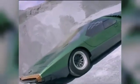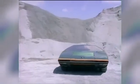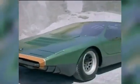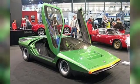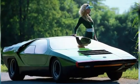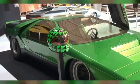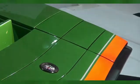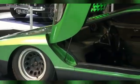It took just 10 weeks for Bertone to create the Carabo, and it featured fiberglass bodywork. The car was never intended for production, but was made to be fully operable and had unique features such as its scissor doors, being the first known vehicle to have them. The Carabo was one of the first wedge-shaped designs by the great Gandini, who would later go on to design cars such as the Lamborghini Countach and helped set the trend of wedge-shaped supercars and concept cars of the 70s.